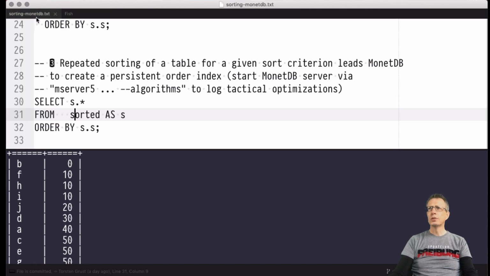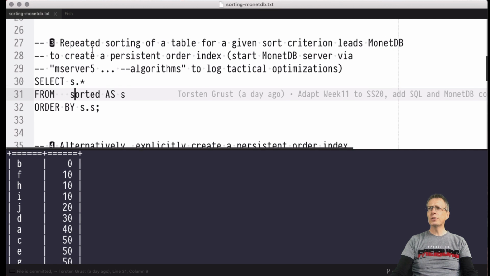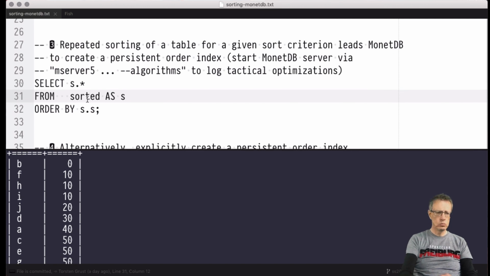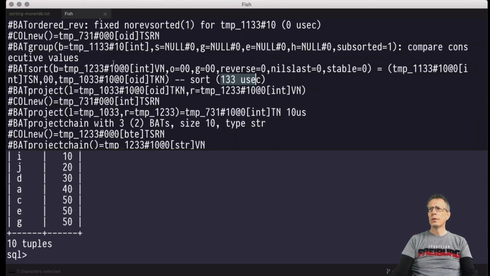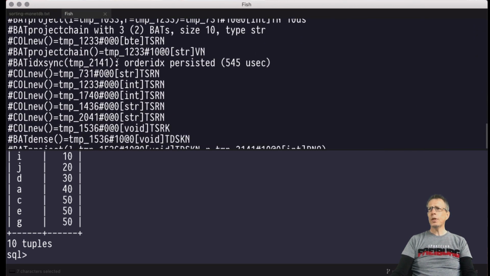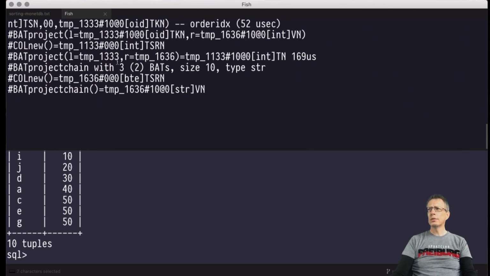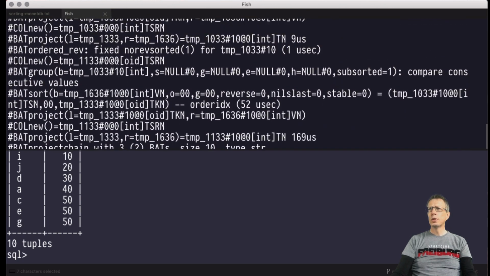All right. So now let's evaluate this query again. Okay, same result here. And let's look at the terminal, at the tail of the output.